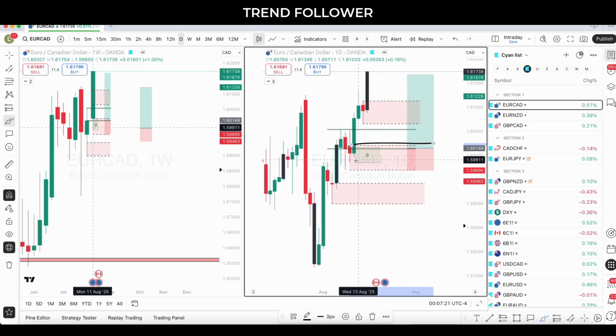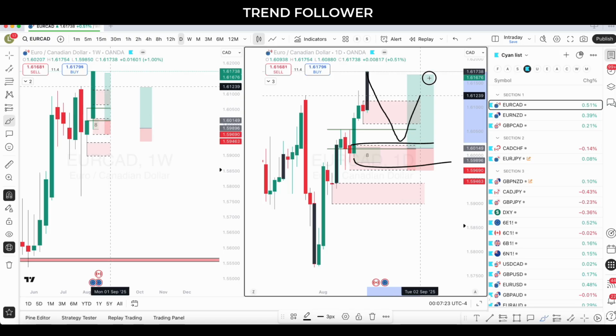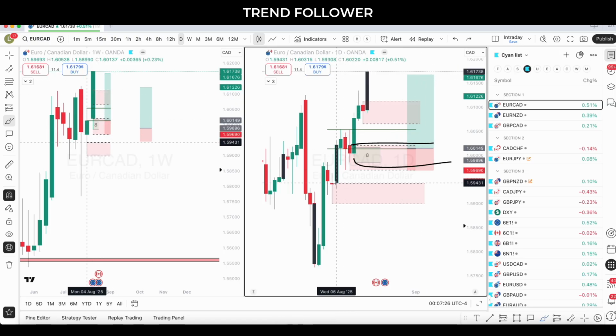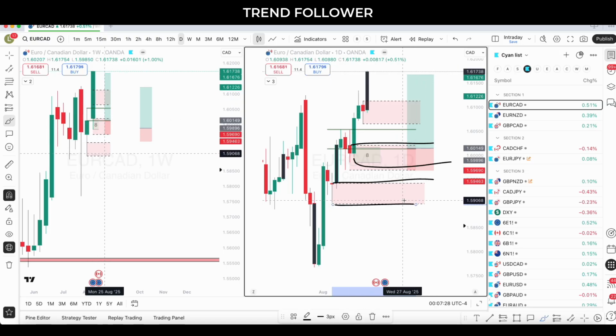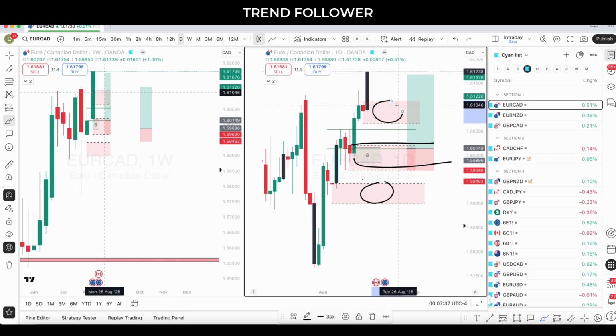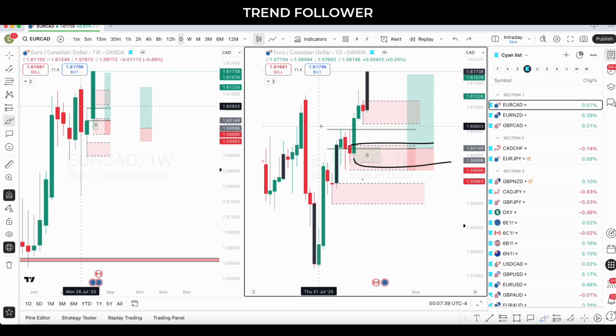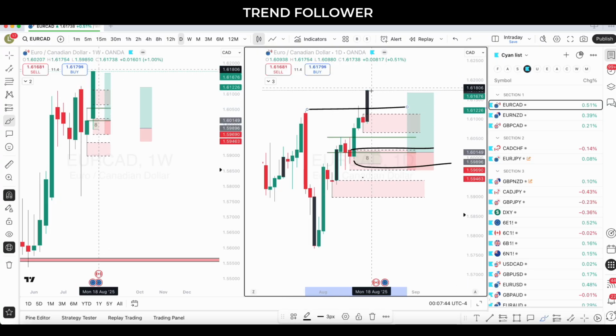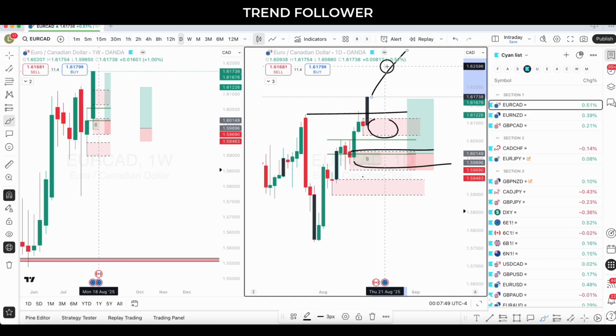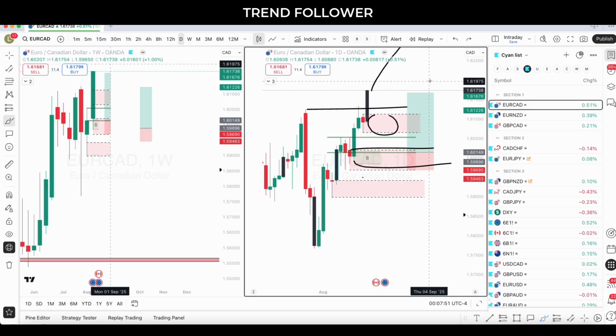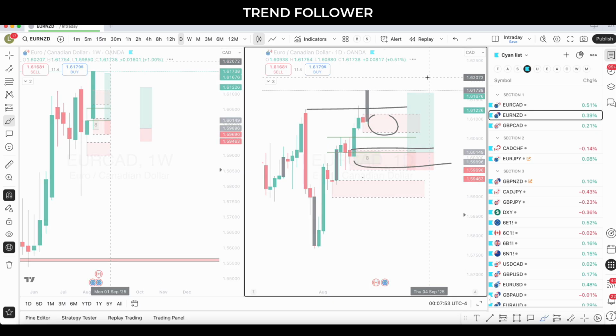So I will either target this area, right? So I think something like this, or target this area, right? So there is a point that it can happen. I think this is the highest probability. This is medium, and this I will not target it. It's just a good demand area. There is a lot of permutation, combination, confluence here. For me to target this, I want price action to go further up, right? And then make sure so that my risk to reward is there, right?